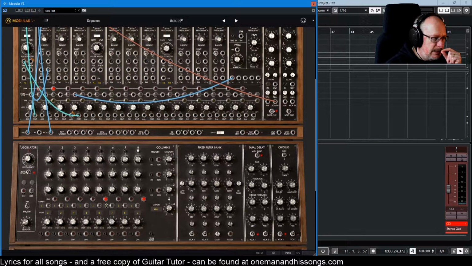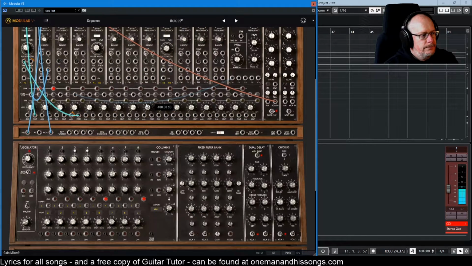In addition to being able to link notes together, we can make notes repeat any number of times. So this down here, let's set that to 4. See what happens now. 1, 2, 3, 4. 1, 2, 3, 4. Okay, so it's spending 4 internal sequencer beats on that note there. Now it's only playing one of them, it's just playing the first one, and then it's basically holding it.